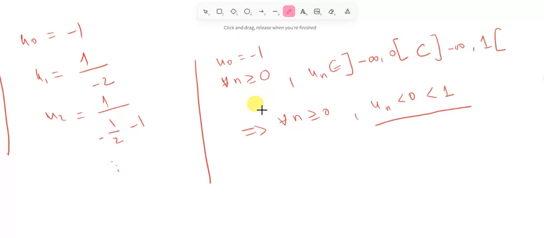Okay? So the result with these two examples is that if we choose u0 belonging to an interval that is not mapped to itself, we will face a problem with the existence of the elements of the sequence. And if u0 belongs to an interval that is mapped to itself, then we can discuss the convergence of the sequence, since the sequence exists already, and we can go further to the next steps with the bounds of the sequence, the monotonicity of the sequence, and then the convergence of the sequence.